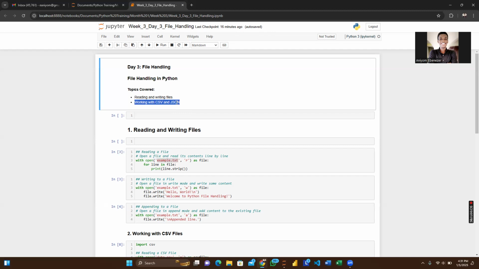While JSON files are JavaScript files. Just like we talked about in data structures part two, which I sent out yesterday, the JSON file is likened to dictionaries, where you have key and value pairs.